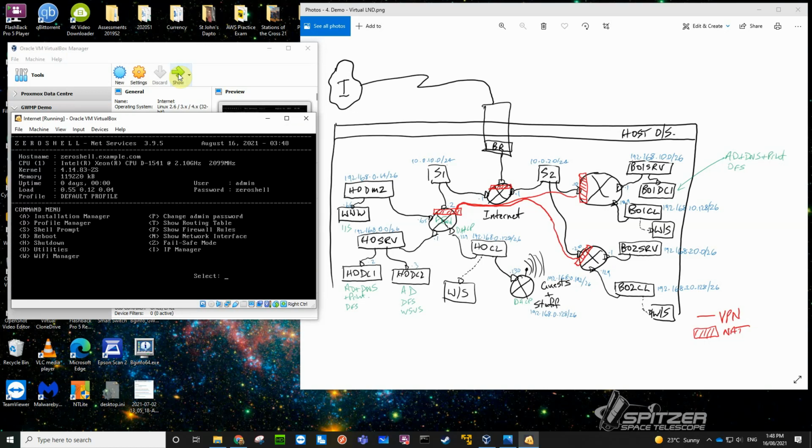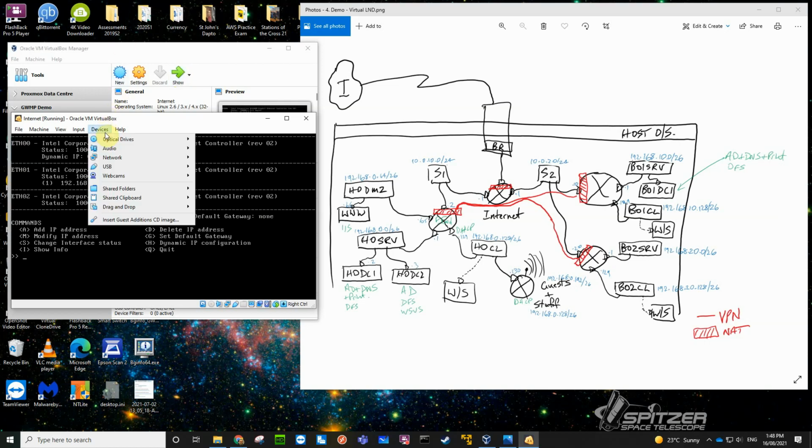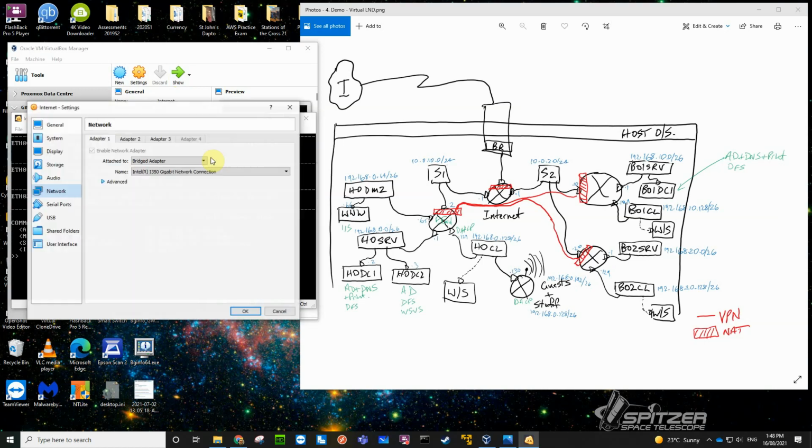Okay, so if we go bottom right of the command menu, I for IP manager, we can see that we've got a dynamic on Ether00, but we don't have an IP address yet. That's interesting. Wonder why. Devices, network. It's bridged to, there's two network connections.